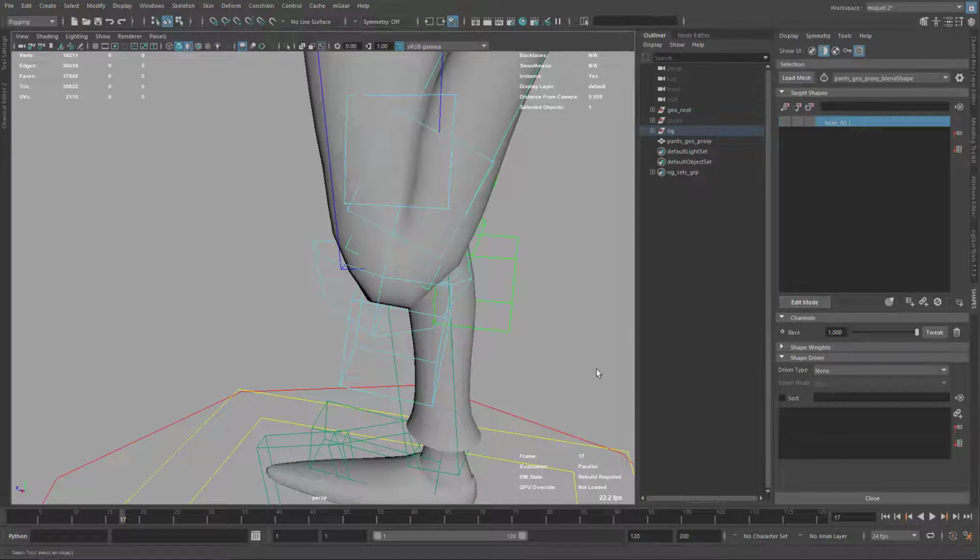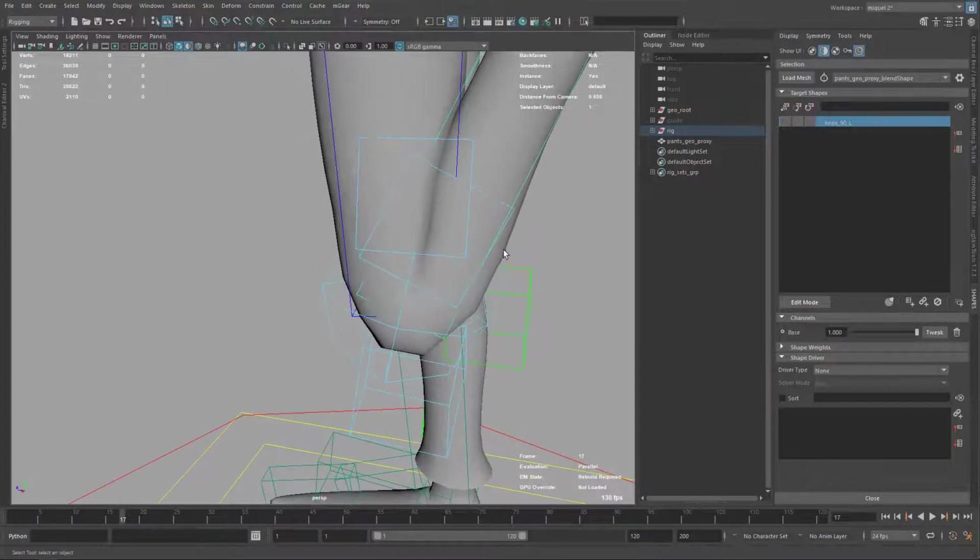That's a good thing. The RBF is not additive, it's always normalized to 1, so maximum you have one blend shape target at 1. But here, because I use the set driving key, you can add one on top of the other, so you can set the driver to add.